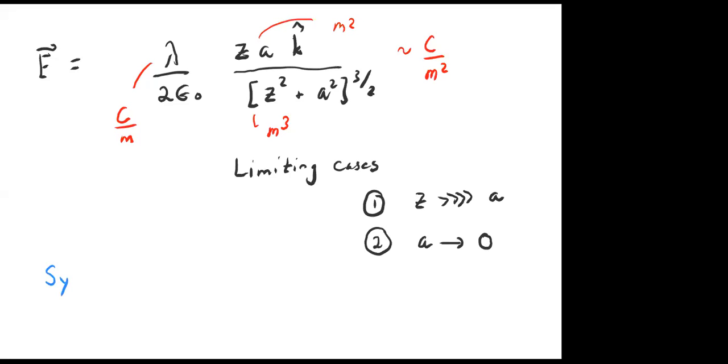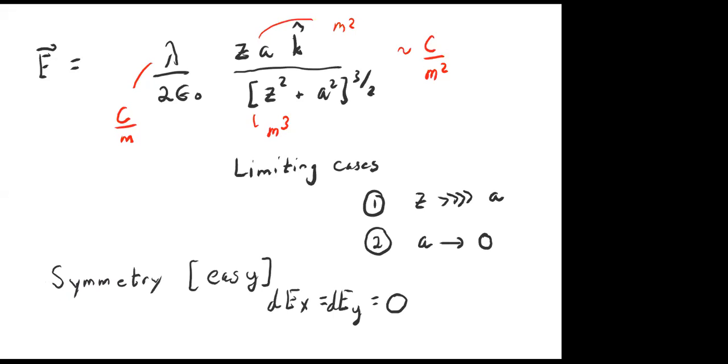Now, some of you may ask, isn't there an easier way to do this problem? And the answer is yes. Because if you go back and look at the problem, you would recognize that symmetry would tell you that there's no contribution to the electric field along the x component and the y component. So there was no reason to actually calculate the electric field sub one and the electric field sub two, what we called those two integrals. We did this just because we were doing this by brute force, but again, symmetry would give you an easy way to do this.